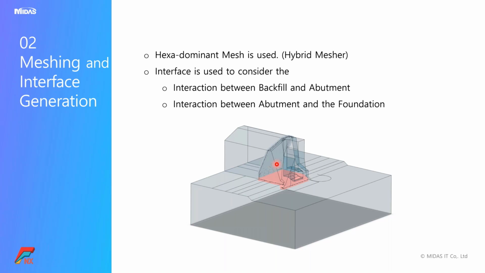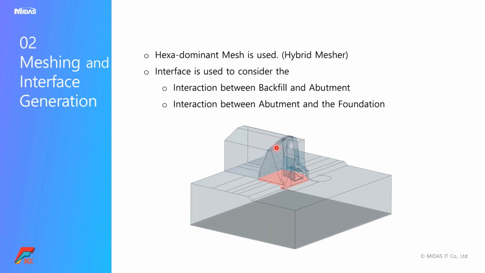The reason is because they will be sharing common nodes, which will be rigid in nature. But the elastic modulus or stiffness of the rock and the stiffness of the abutment is completely different. They are not of the same magnitude. Similarly, the stiffness of the backfill and the abutment is not of the same magnitude. So since the stiffness is different, the force that it can take will be different.